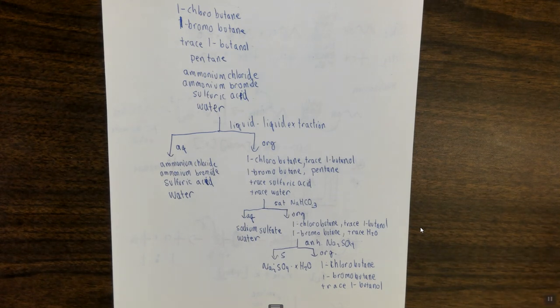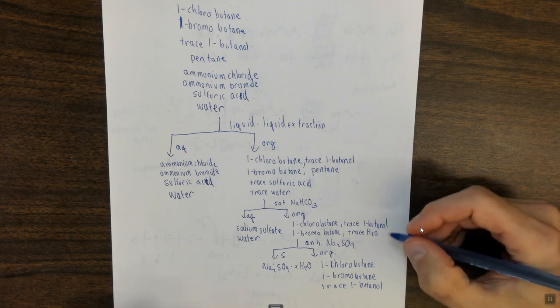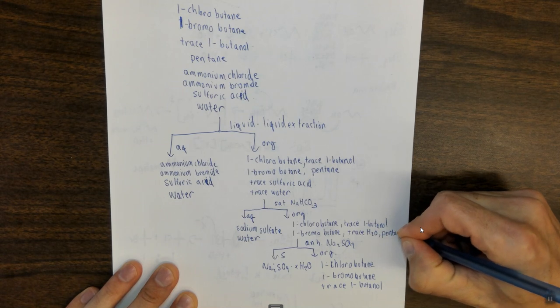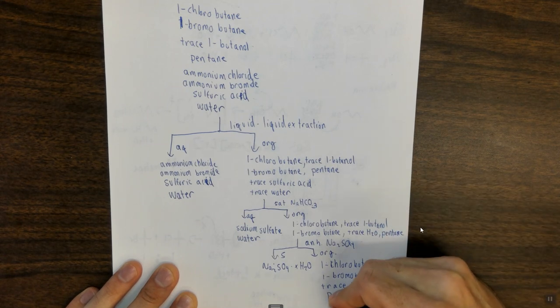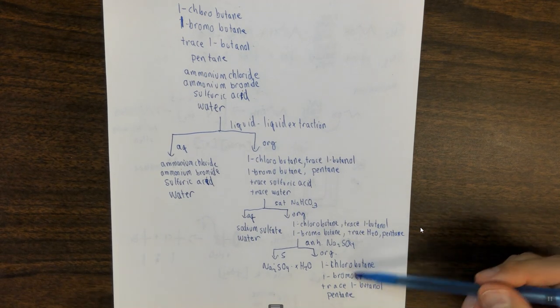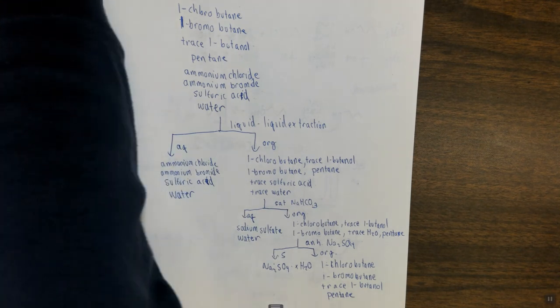Final note about this, we don't actually experimentally separate these things. This is now the mixture that we do the GC on. Okay, so there would be pentane in here, which I have somehow lost. Yeah, I lost it in this step. So I forgot pentane here. Good going. And I forgot pentane here. So there will be pentane in here. And so basically we are going to then run the GC on this. And I talked earlier in the video about what that GC looks like, so I am not going to talk about it again.